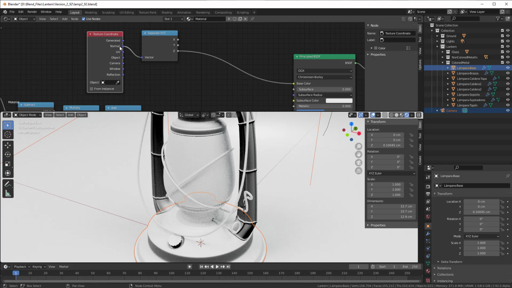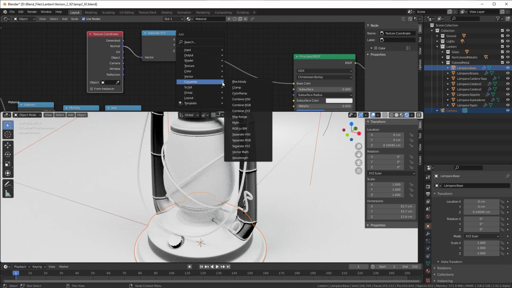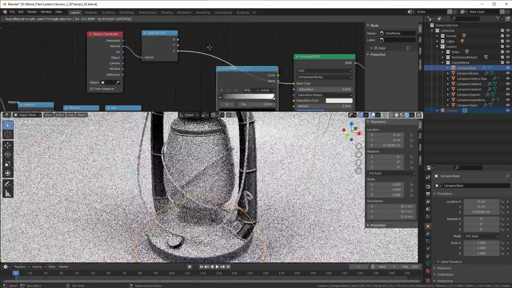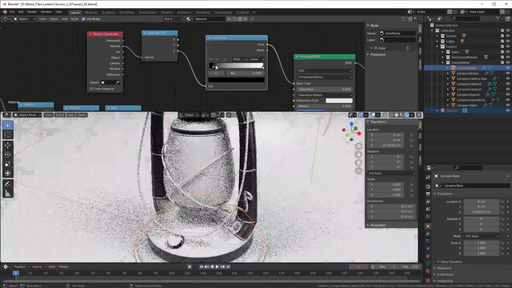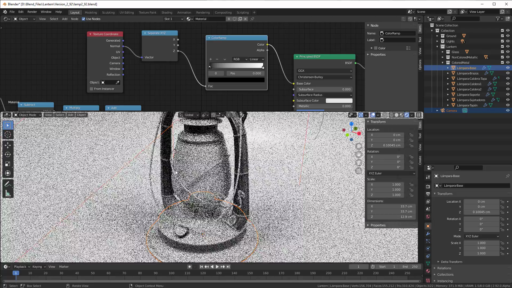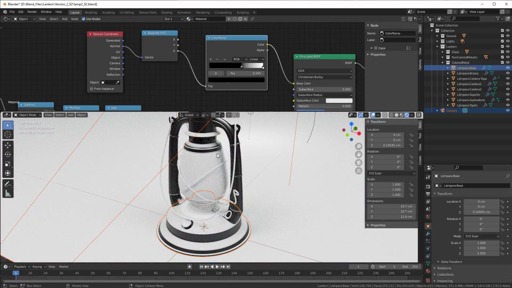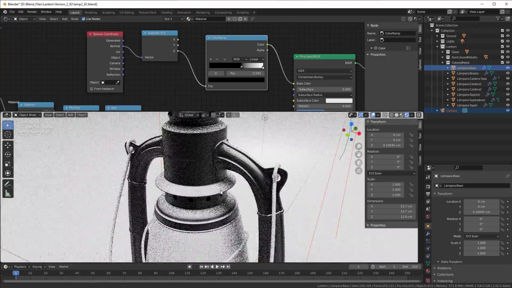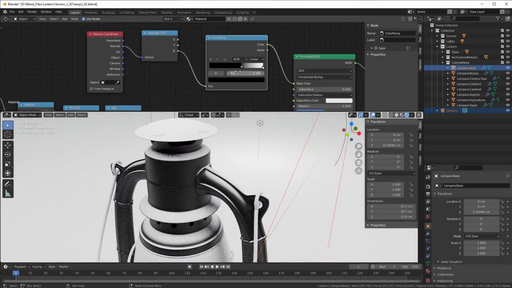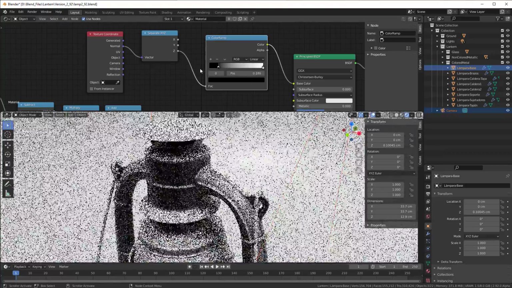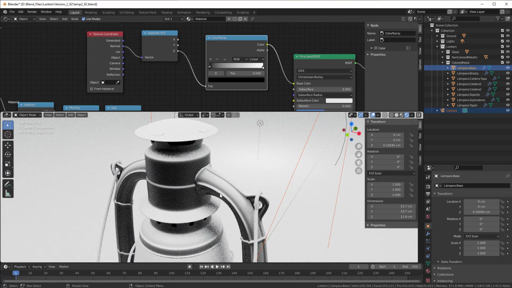So using the normal with the Z output, we can of course control it here as well. I can put it in just so you see it, converter and the color ramp, to decrease or increase it. In most cases you will not want to have it really hard, but in some cases it could be that you only want to catch what is completely on top. But in most cases you would like to have a rather soft area where you can work from. But you have the possibility to filter that as well.